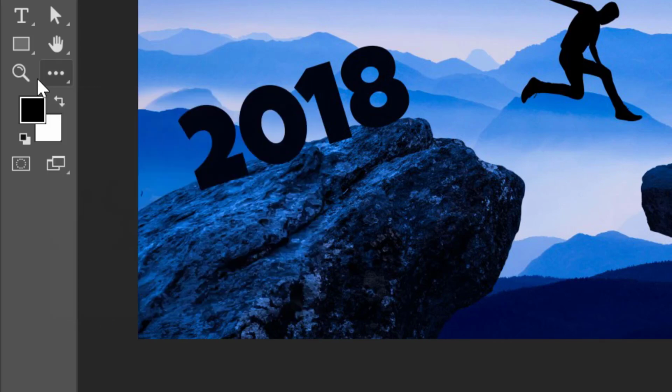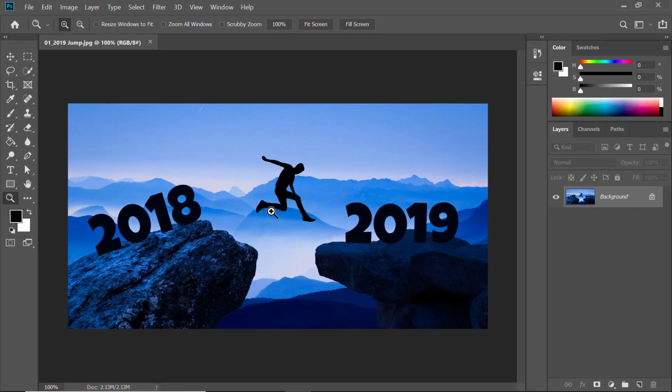So let me click on my zoom tool, and before I click anywhere on my image, I want you guys to have a look at these 2 specific areas. That is, next to our document name, it says 100%, or 100% in the bottom in the status bar.